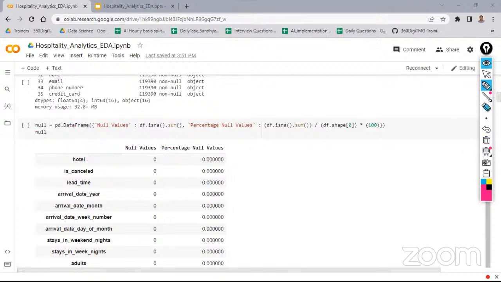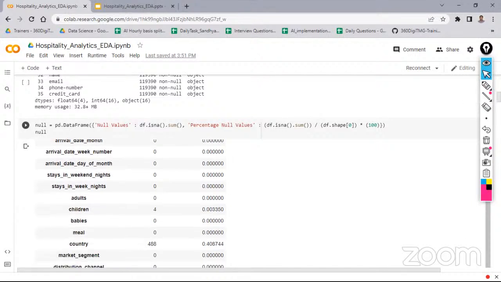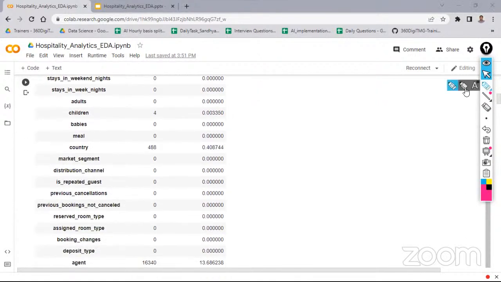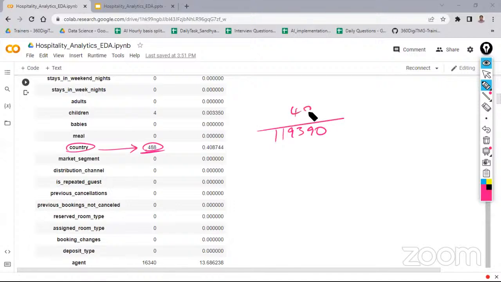Okay. So like this, if I change the values, you can see that for country, you have missing values 488. Among 1,19,390, you have 488. When you calculate, you will be getting 40% or 4%, something like that.